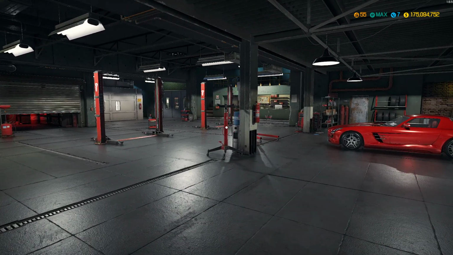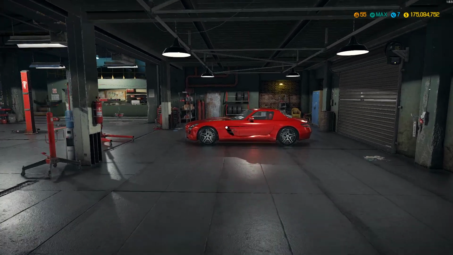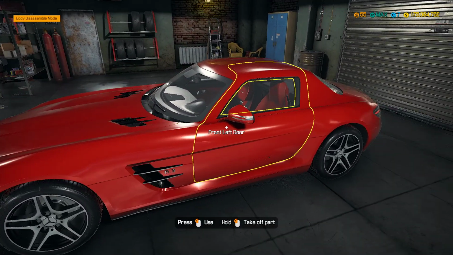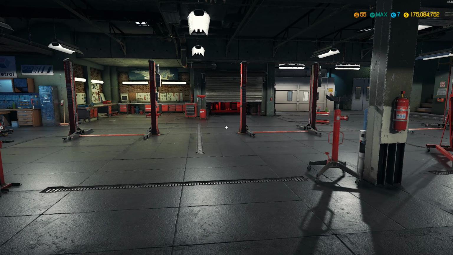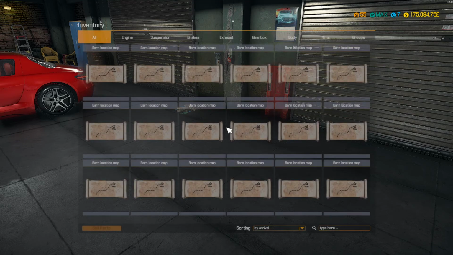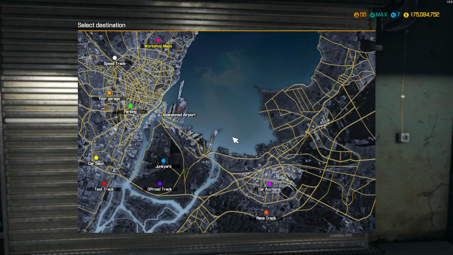As you can see, I have an empty space here except for my lovely Mercedes SLS, which I'm keeping here because I enjoy looking at it. I don't have anything to work on at the moment. I did have some extra barn find maps, but I used them. Didn't find anything exciting. So let's try the Junkyard. It's been a little while since we've gone out there.